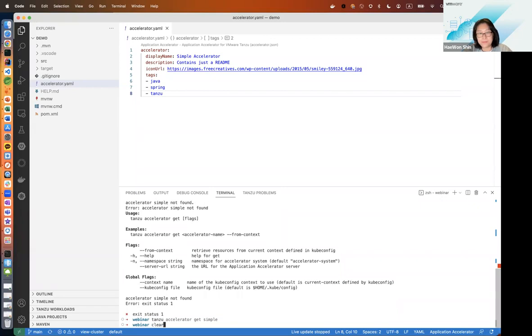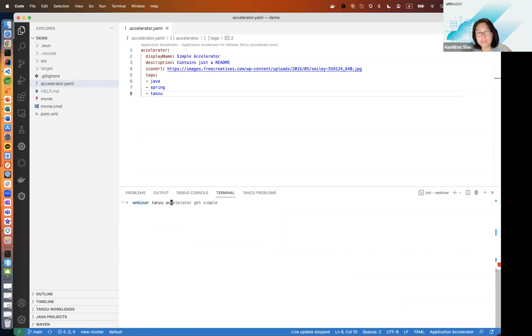Tanzu accelerator apply -f accelerator manifest YAML. So it is just created. You can check the registered accelerator through the CLI this way.